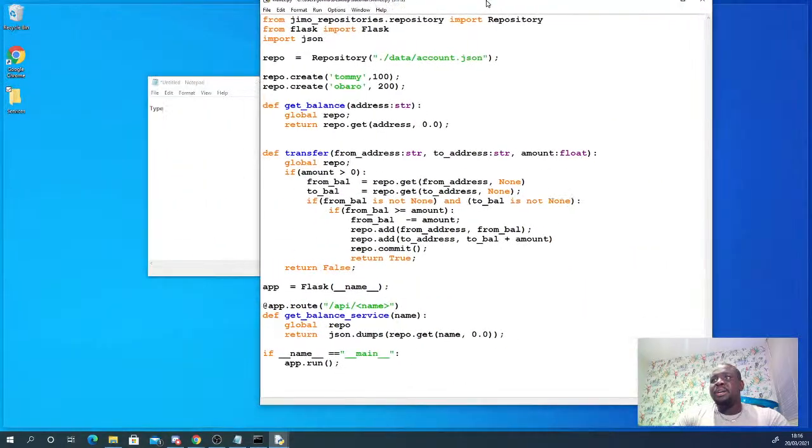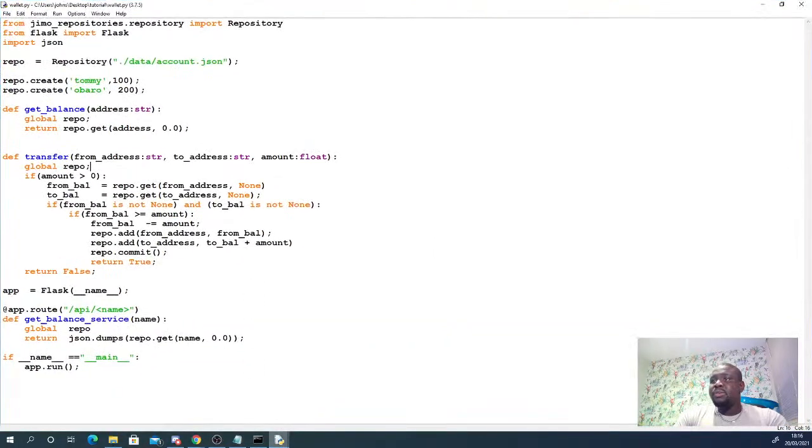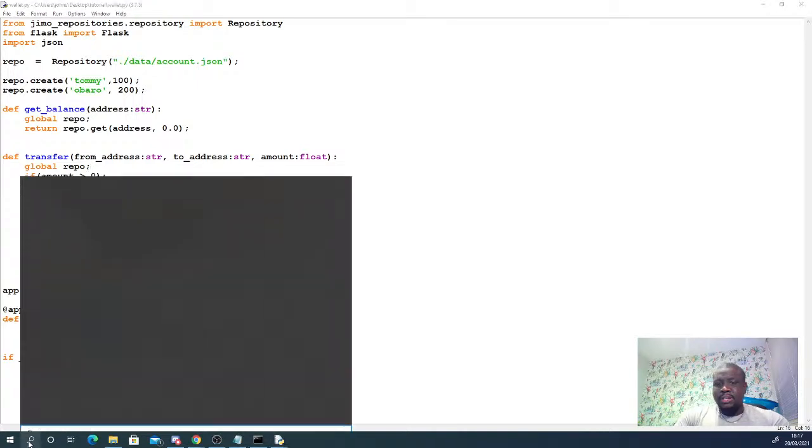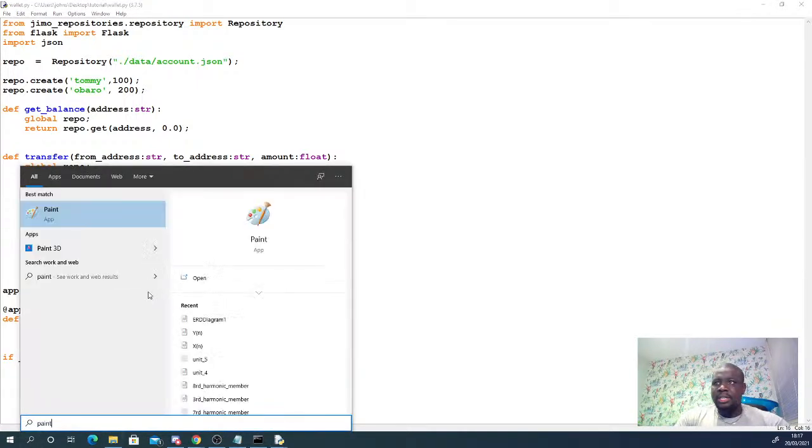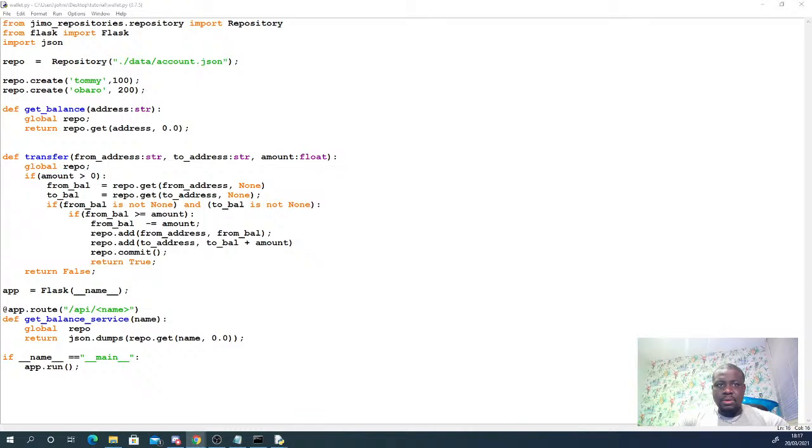The ideal application that I want to teach you guys is the application that does multiple things. So we're going to write an application that will do multiple things. For example, we're going to write an application that will send a message.